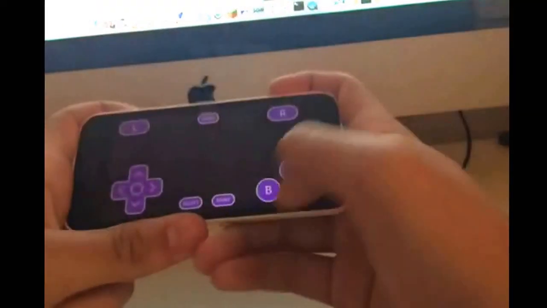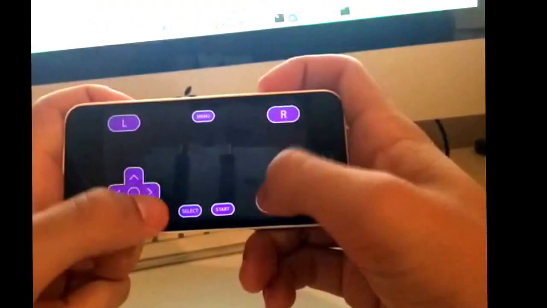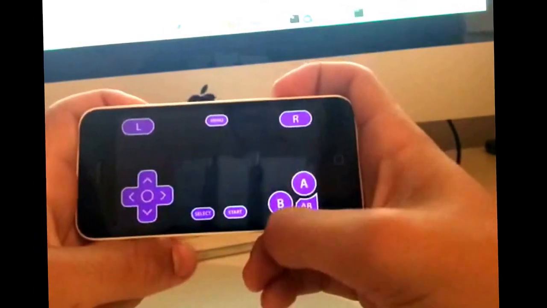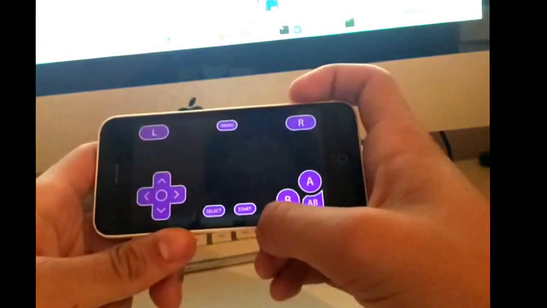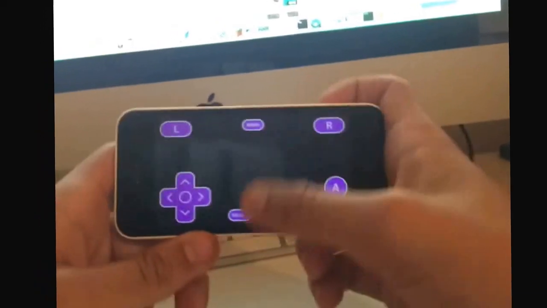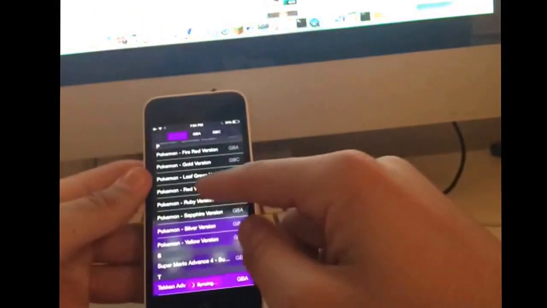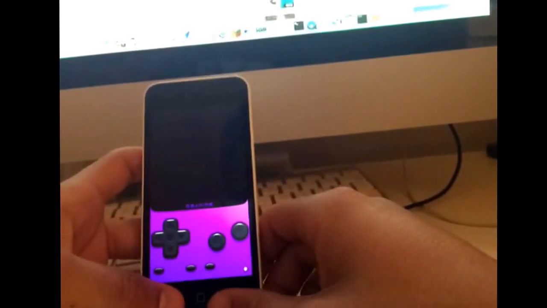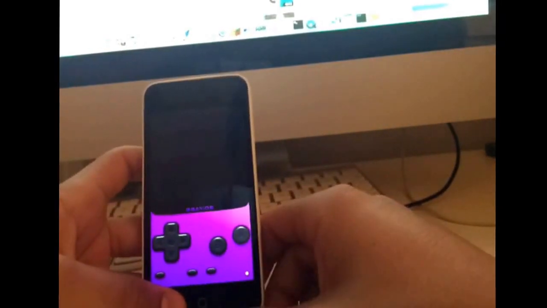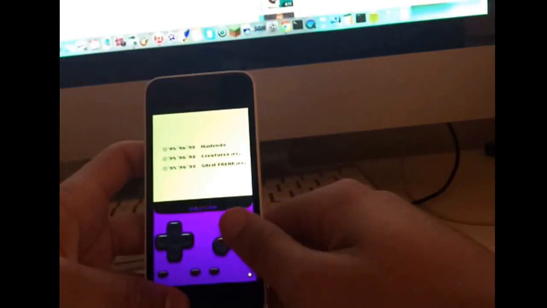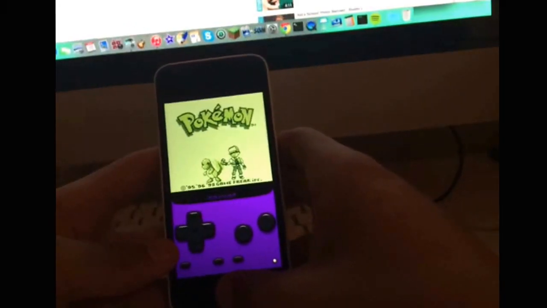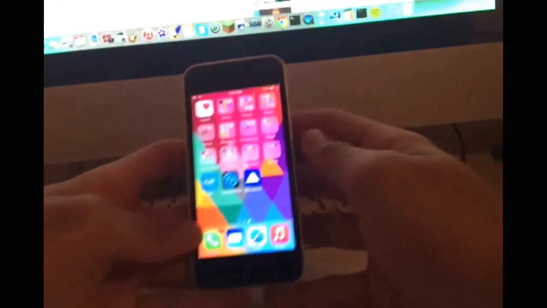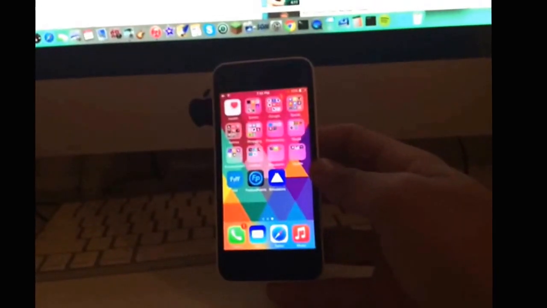New event available. For iOS 8.3. And this also works on the 8.4 beta versions. It's not loading. Just turn the menu. Let's load another ROM. Come on, red. There we go. As you can see, this emulator is back up and running perfectly, and this is the legit GBA for iOS, as you saw.